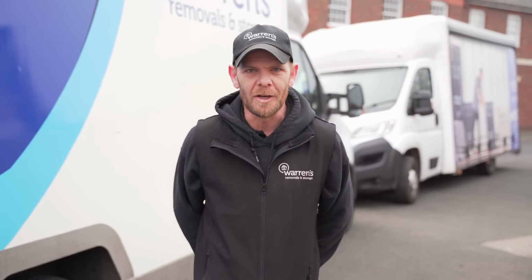So here we are in the centre of Worcester. We're just about to move Aaron and he's moving to Canterbury. This morning, Monday, we checked the job sheet and it said flat. Normally we'd be a bit worried about which level we'd be on, but we've looked this morning, it's on the first floor. We do have a little bit of a walk, but that's nothing that we can't deal with. As I said, we are in the centre of Worcester, so the parking is a bit of a nightmare. We are kind of on the side of the road here as it is, but we just have to make do.